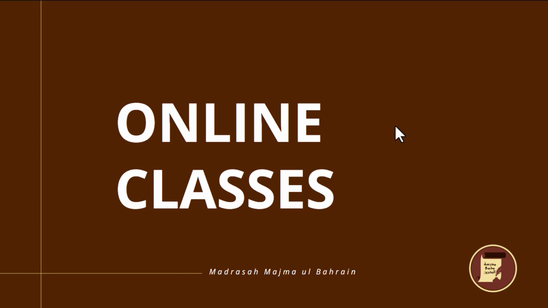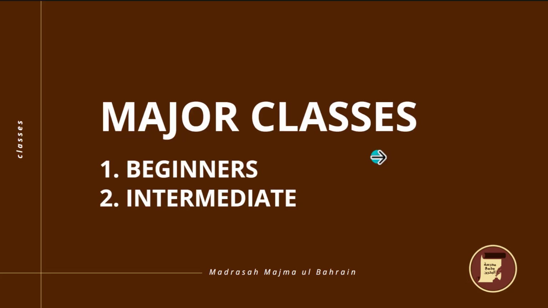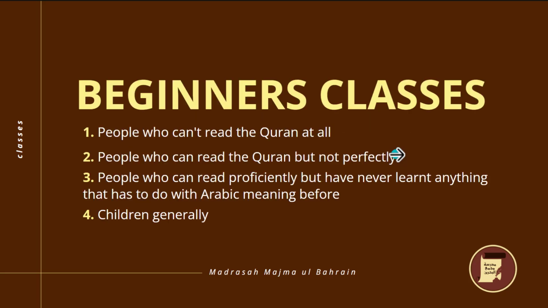In this video, I'm going to be explaining in brief all you need to know about the online class. Please pay attention and be sure to follow me through the video. So the first thing is with respect to the major classes we have currently. Currently we have two major classes, the beginners class and the intermediate class. Now, for the beginners class, we designed it for four categories of people.